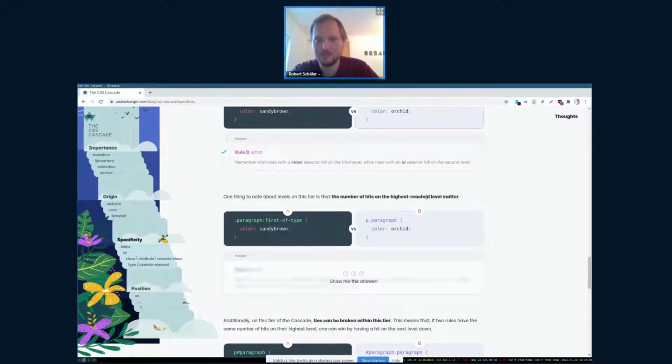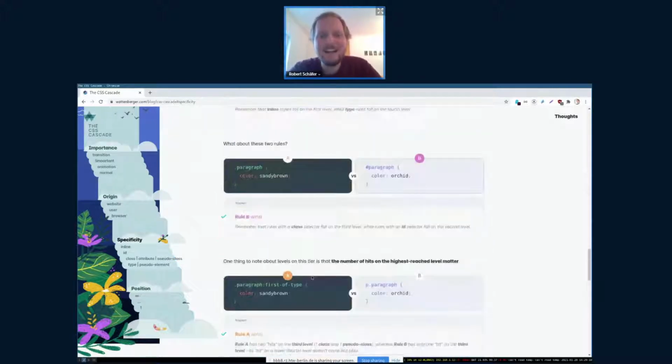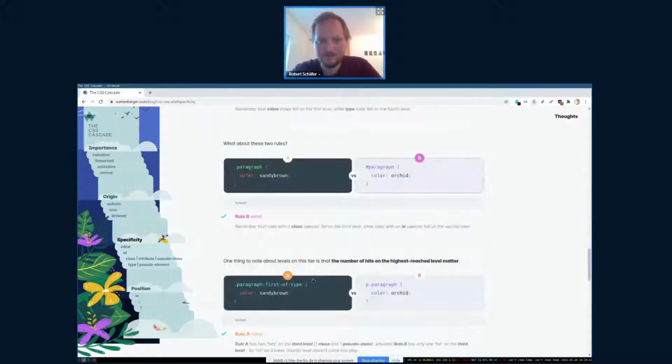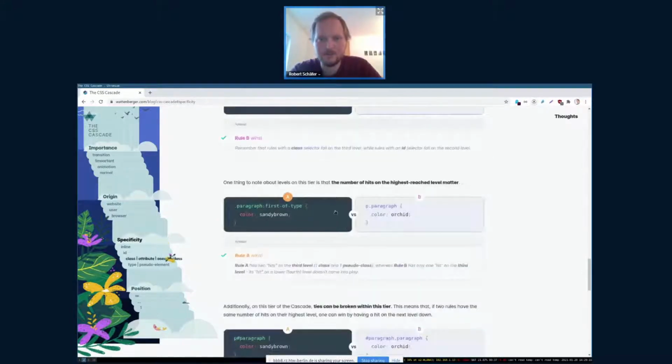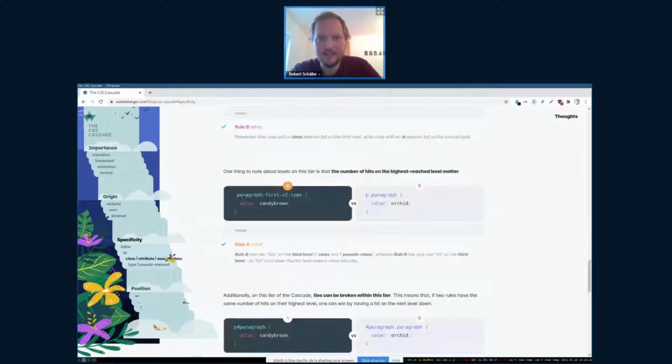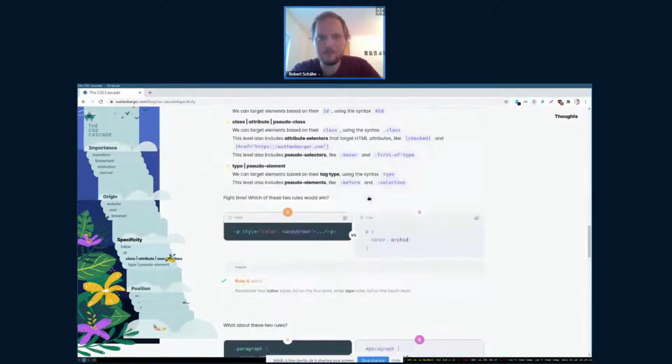The number of hits at the highest level reached. I'm not 100% sure, actually. I would say it's probably this one. And I'm sometimes struggling with which one is going to win when we have a tie. So both of them have a CSS class, but pseudo class and class wins over CSS class and type, right?